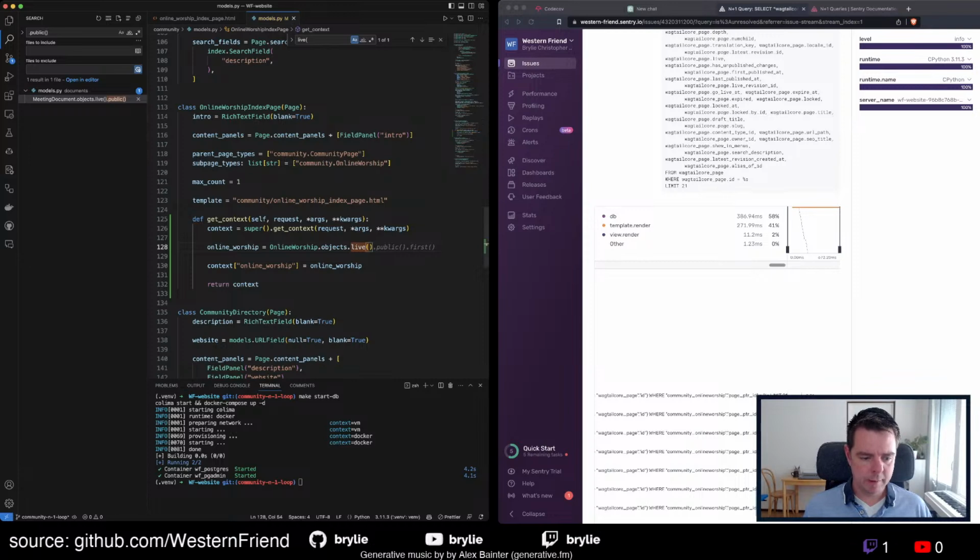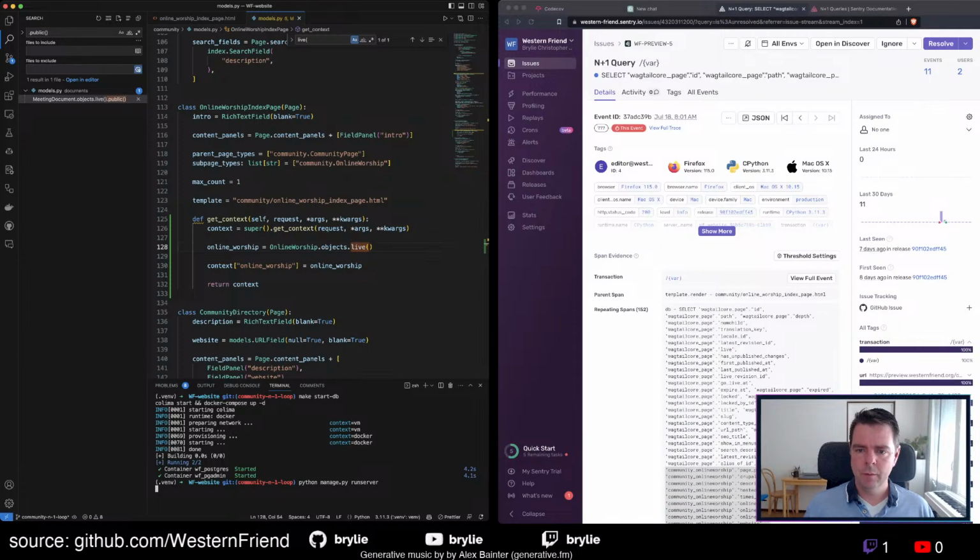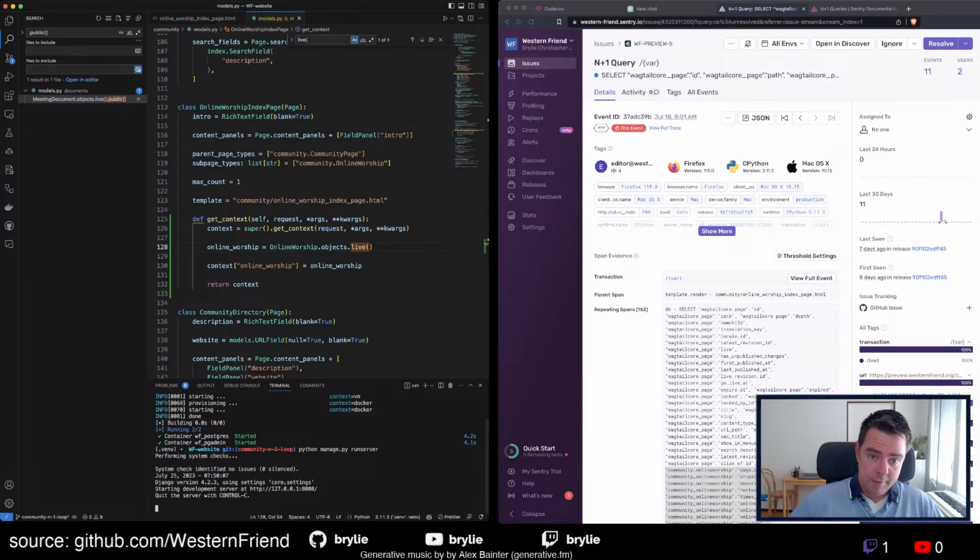So we've got the database running. Let's go ahead and get into the project running the server there. Cool. But yeah, I'm glad to be using Sentry. I've just enabled it on this project as we're getting closer to launch. We're aiming for launch in August. It's only a few days away.